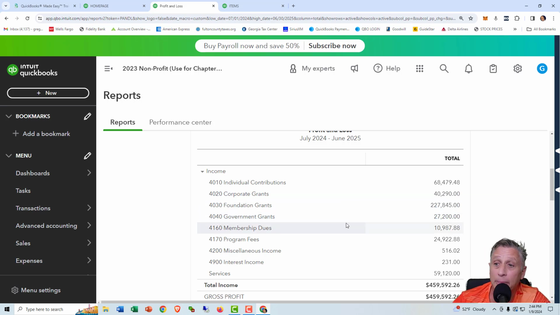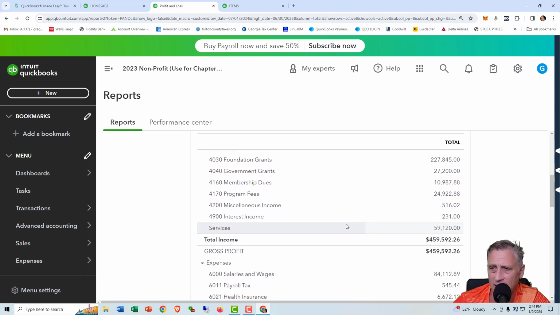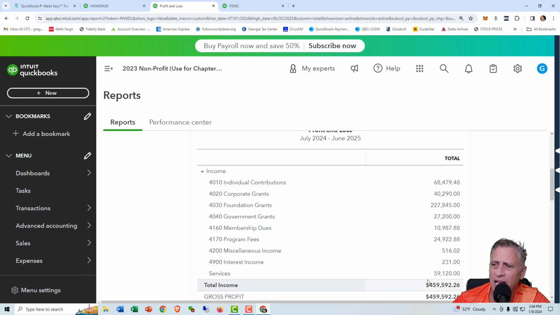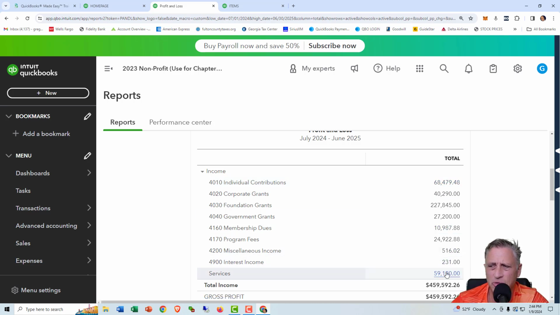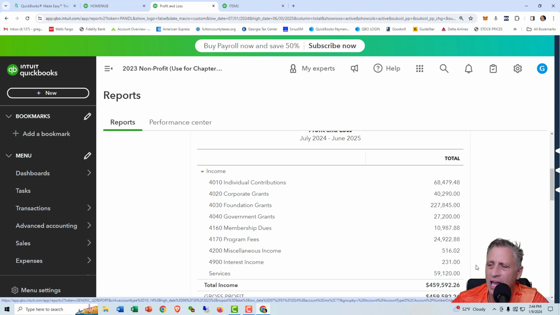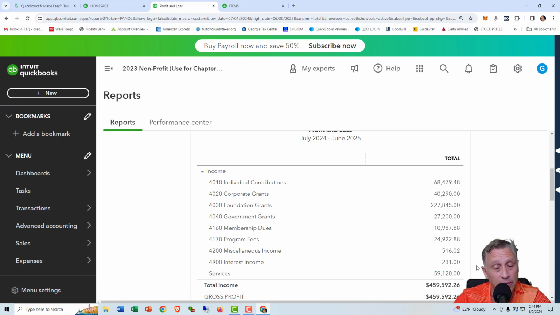So we're looking at a profit and loss, and as you can tell, we have this weird line called services. It's like, I don't know what that is. And then additionally, maybe you look at individual contributions and you're like, I know it's a lot bigger than this. So it doesn't look like income is showing, and then it looks like there's this weird income down here. And so that's a problem. So the theme is when income isn't showing on the right line, what is the cause of that and how do you fix it?